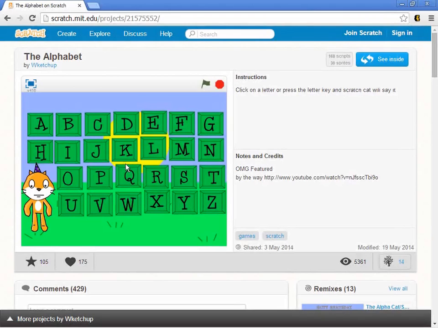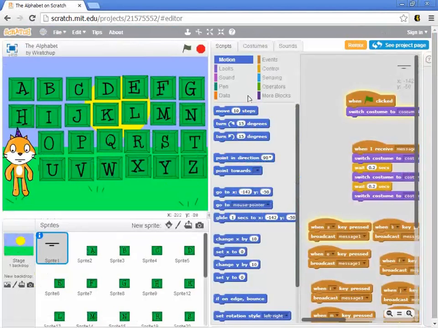And what's really nice about Scratch is that not only can I see that and say, hey, that's cool, I wonder how they got that, how they made that work, I can come here to the upper right-hand corner where it says See Inside, and I can click on this, and it actually loads the program in the normal creation view, something you haven't seen yet, but that you're about to see. And I can go in and look at this code and see how they made this work.